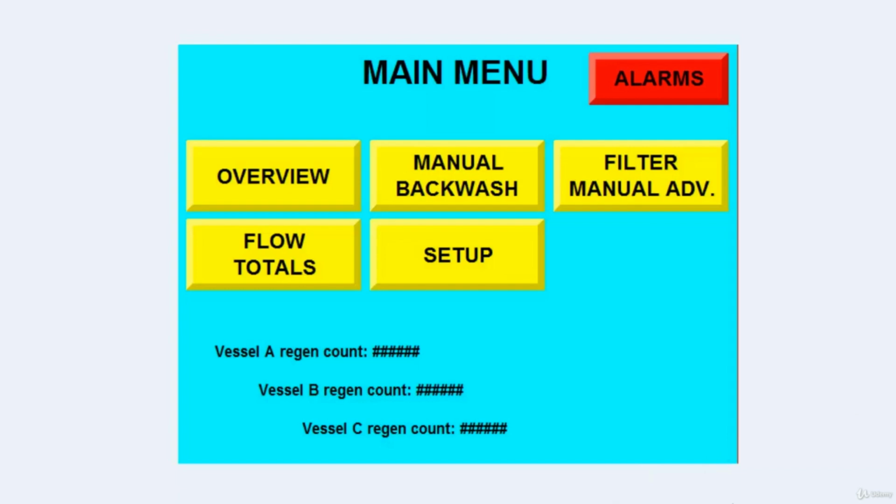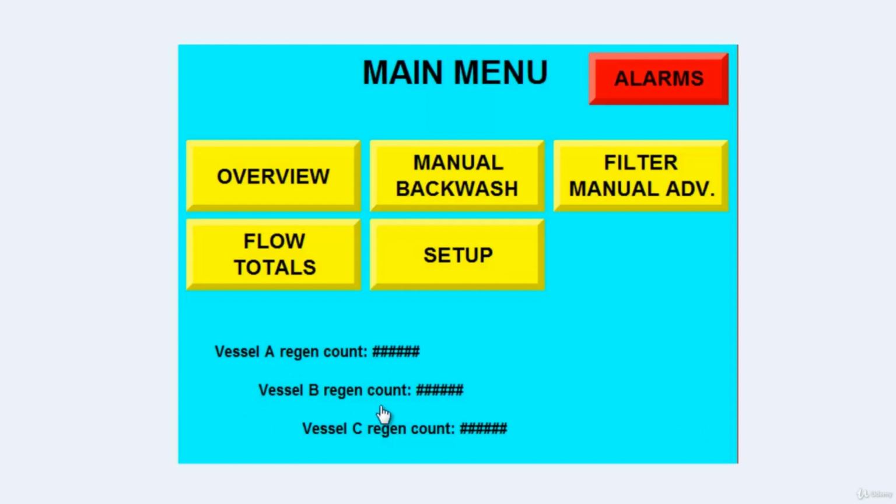Here we're looking at what an operator would see on a small 6-inch panel built into an enclosure on one water treatment system. This main menu offers 6 navigational buttons, including this alarms button on the top right. Clicking any one of these takes you to a different page of the menu, which we're going to look at here in a second. And down below you see some counts of regeneration cycles which have been run, and this is something that is only visible after you click an invisible button here and hold it for 20 seconds.